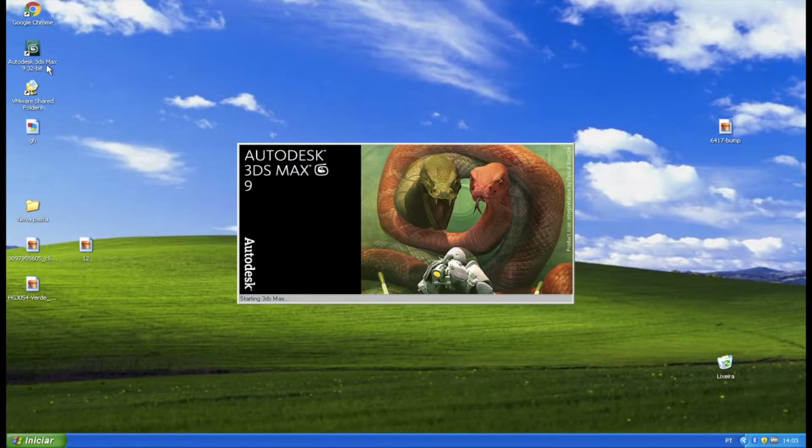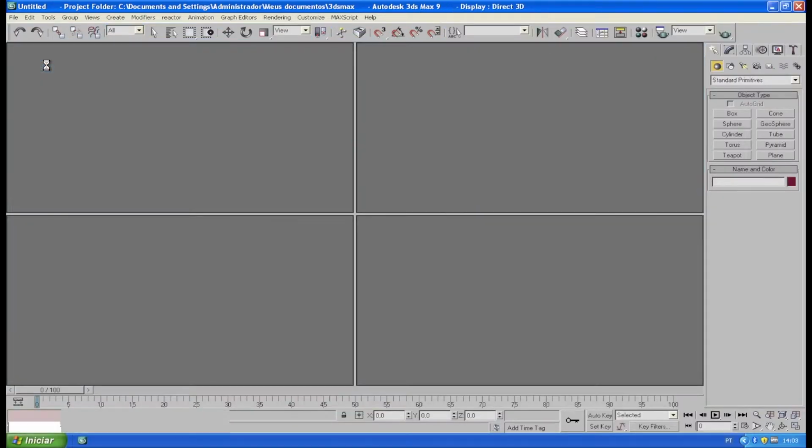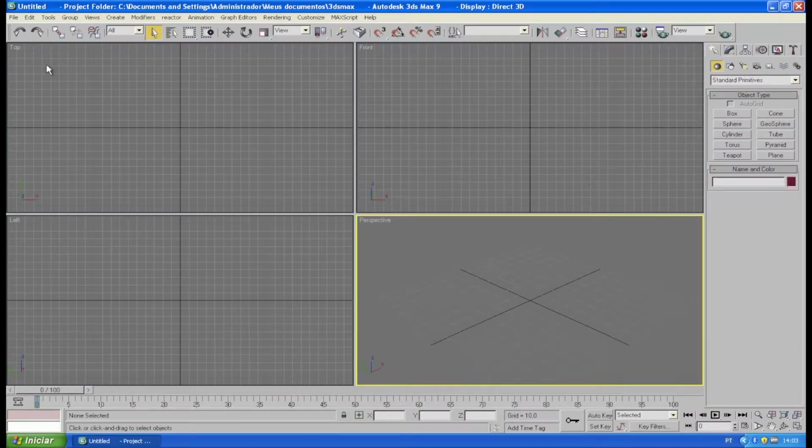Hi, this is Mahesh Ravi, and today we'll be talking about how to create a 3D text that will look like it's a part of the photograph that you have.